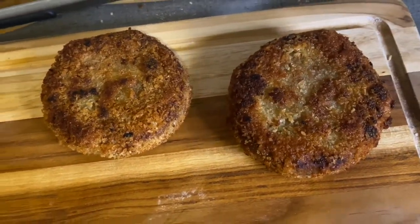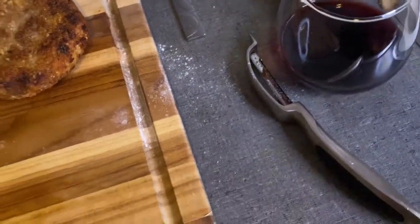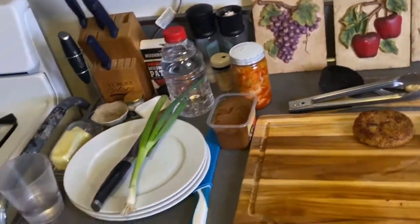Yum. Yum. And she's got her glass of wine here on the side, honey. Right next to the peeler.